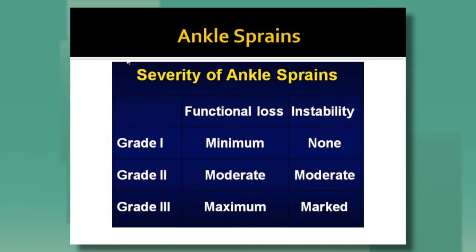Most people who treat inversion ankle sprains don't rehab their ankle properly after the injury occurs. 50% of people who have inversion type ankle sprains have a repeat injury in the future. And that's because the ligaments on the outside of the ankle, if not properly rehabbed, become weak or develop laxity. There is a simple test that I perform in the office, if you have an ankle sprain or you have chronic ankle sprains, that I do to see how much tension the ligaments have on the outside of the ankle.